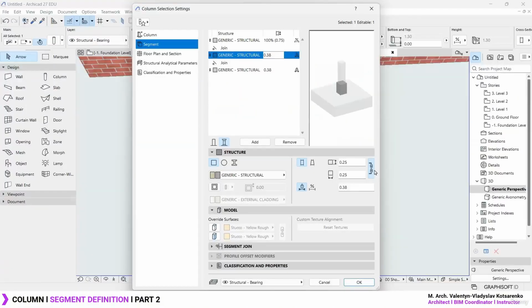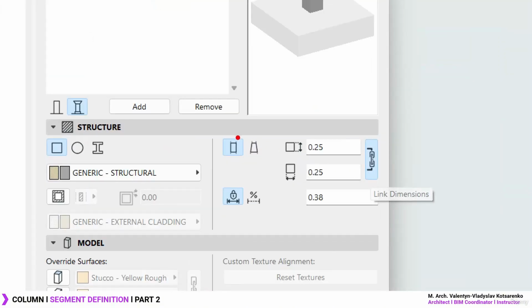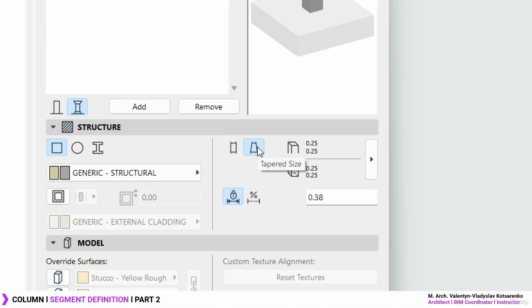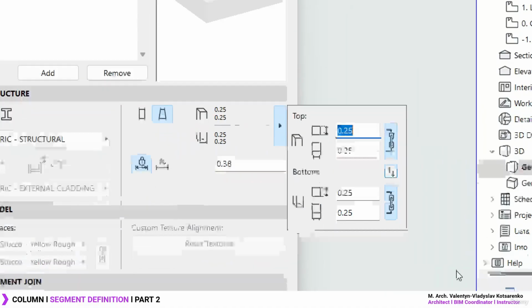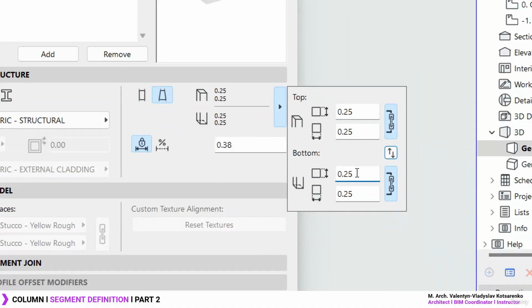Okay, so for this case, what we can do is, instead of a constant or fixed type of uniform size, we can switch this to something a little bit more tapered. And this is where you can click over here on this small arrow and specify the measurement of the width and the depth for the bottom, and the measurement for the width and the depth of the top part.